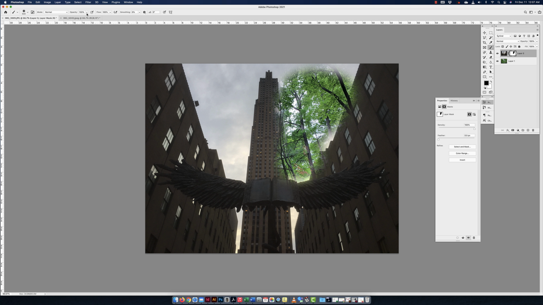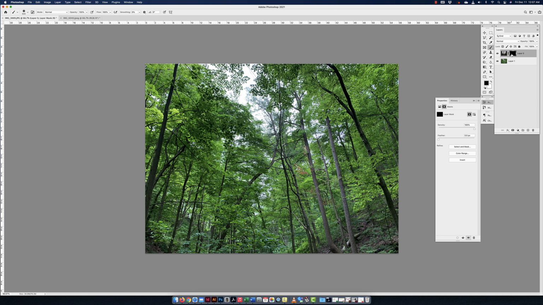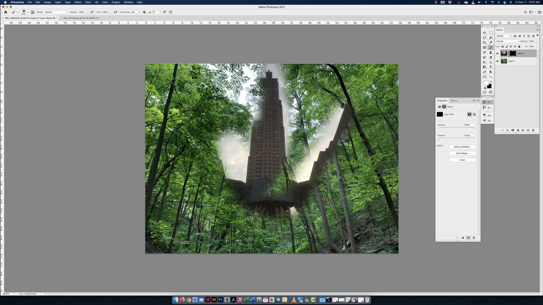Now my current opacity is 100%, my flow is at 100%. That's what I get. So you can see a little bit of black there, and that's what's showing. I can undo that. Now, alternatively, if I don't want to add a white mask right away, I actually want to hide everything right away, I could actually hold on Option on a Mac or Alt on a PC, and obviously it goes black right away. So this way I could actually start painting white and bring back what I want to bring back and however I want to bring it back.